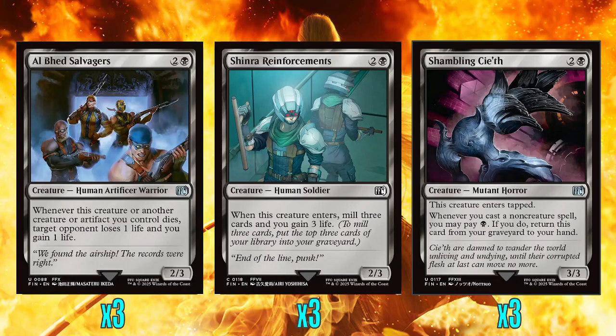And then as for the Shambling Seath, 2 and a black for a 3/3 that enters tapped. Whenever you cast a non-creature spell, you can pay 1 black, and if you do, it goes from your graveyard back into your hand, so you can recast it. Yeah, it's a nice twist on reassembling skeleton, that kind of thing. I would obviously massively prefer it if it came back into play tapped, but that's definitely being a bit greedy. I think it's okay.